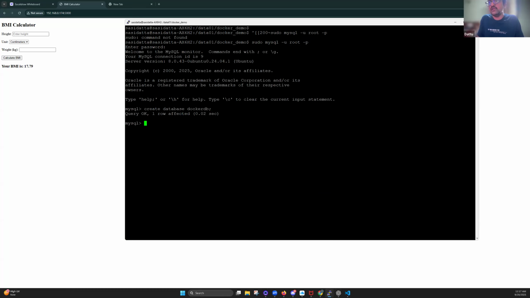Okay. So I'll create a table to calculate the BMI. So we will show three details here. So one is height, another is weight, unit, and the BMI result. So whoever is coming and accessing our UI, like our app, their data will get stored here. Okay. So we'll make a note of it.